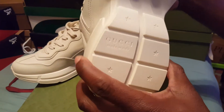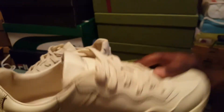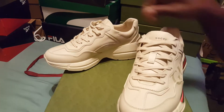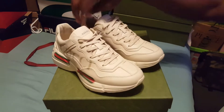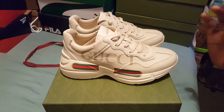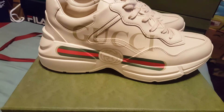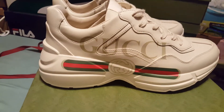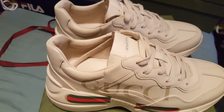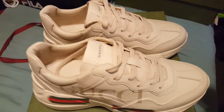It's a size seven. About sizing in these Guccis — my original size is size nine, that's my U.S. size, that's all my shoe size except for Gucci. When you are wearing designer wear, make sure you go an extra size down, or maybe a size and a half down.